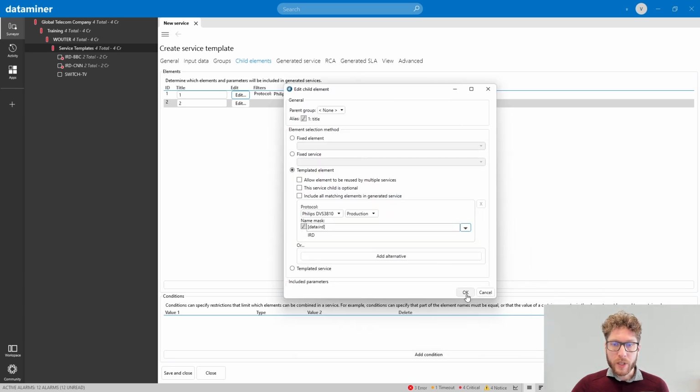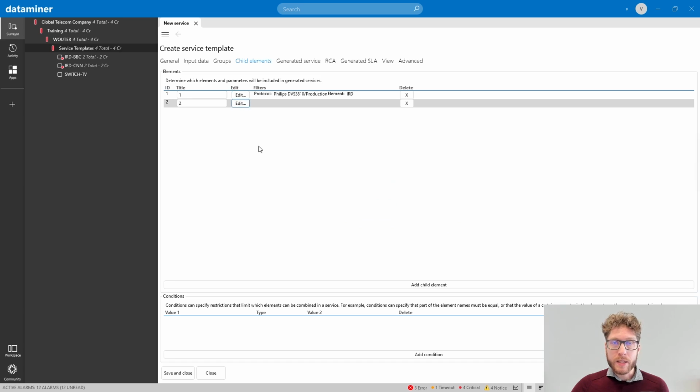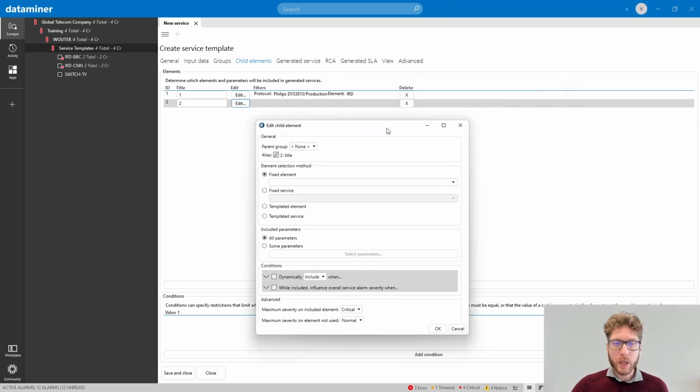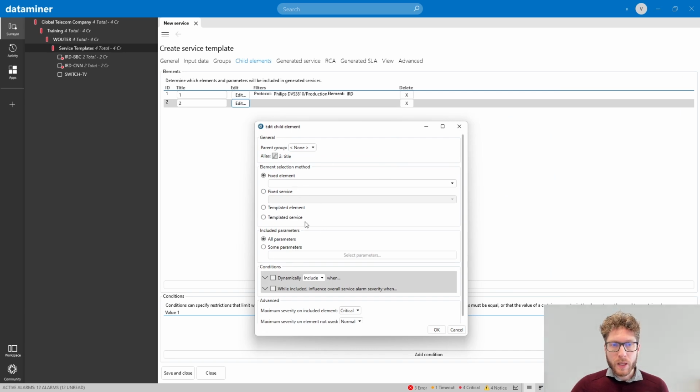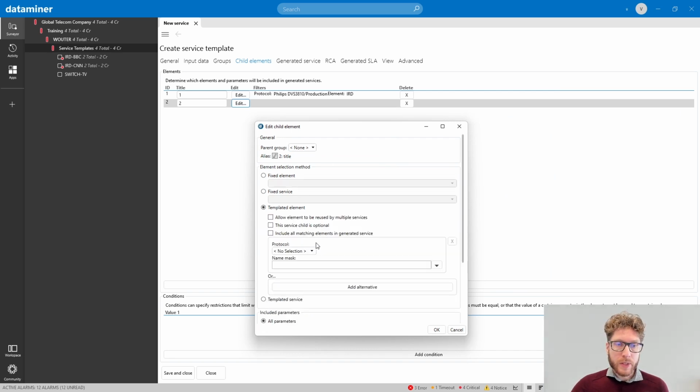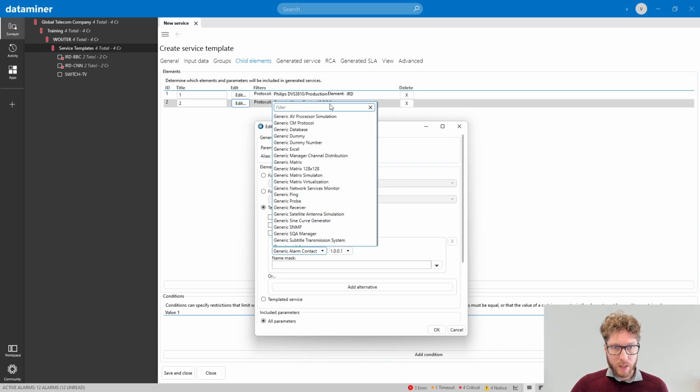So this is my IRD. And second, I need to specify my switch. Again, a templated element. I know that my switch is a generic switch.